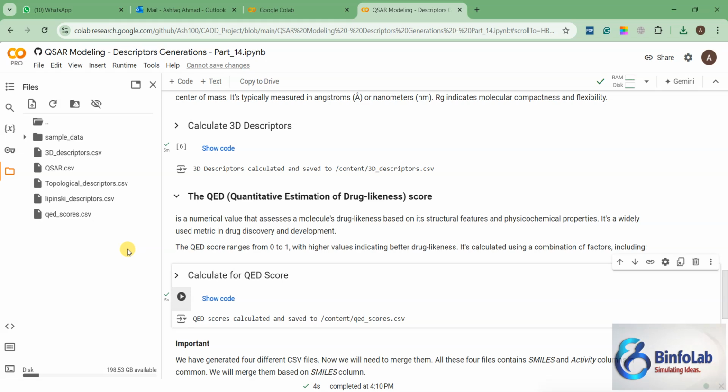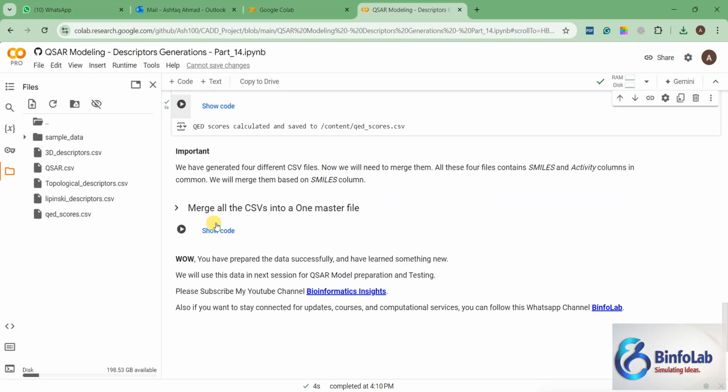You need to understand, we will perform two things. In the next section, we are going to merge all these 4 files into a single file. We will use a function, and in that function, we will use a common column in all these 4 and merge the data.